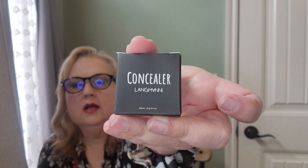The next item is a concealer — it's from Langmany. What I found interesting is that instead of a twist-up stick or a wand, this one is actually in a little pot. The texture is super creamy — you just dip in with your concealer brush and grab what you need. You don't have any waste, which is great because with pump products I find I often squirt out more than I'll use. With this you can get exactly what you want and just go back for more if needed.